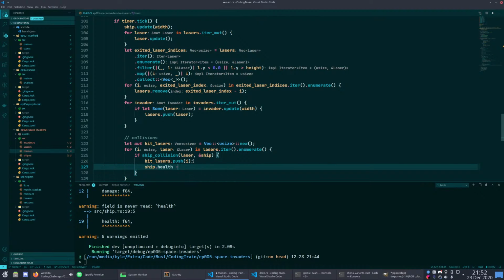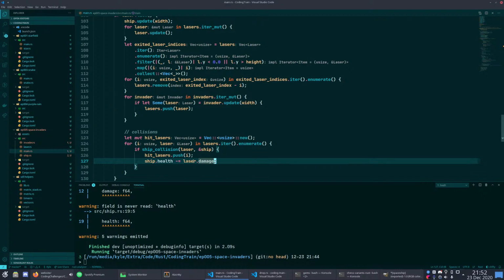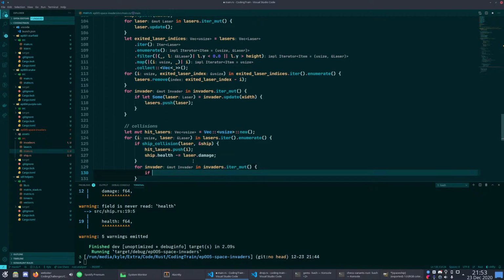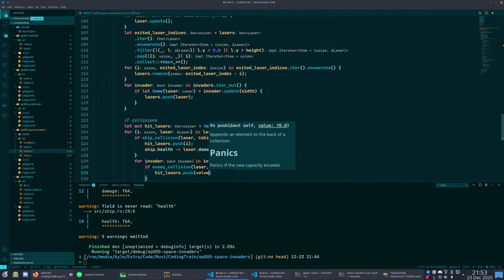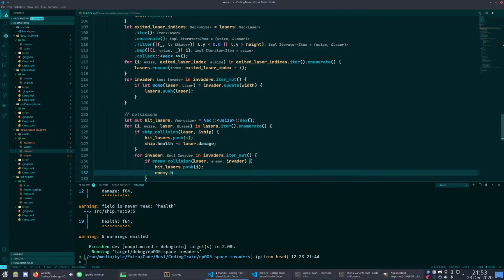Ship dot health minus equals laser dot damage. enemy.health.